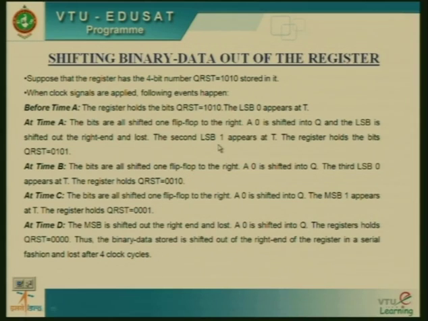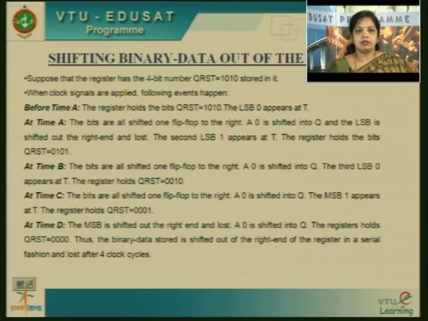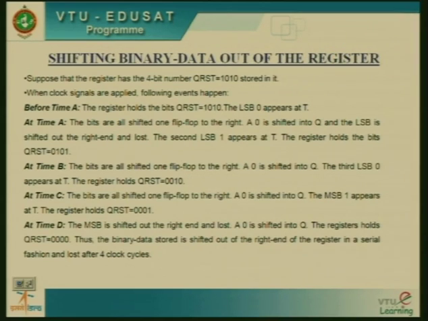Either I can shift this bit right or I can shift this bit left. If I am shifting from the right, when it moves to the last flip-flop, the previous data will be lost. The right-most previous stored data will be lost. Similarly, the previous stored data will be shifted and the new coming bits are transferred to each flip-flop. To transfer these bits, each clock pulse moves 1 bit at a time, so we require 4 clock pulses to complete the entire cycle.